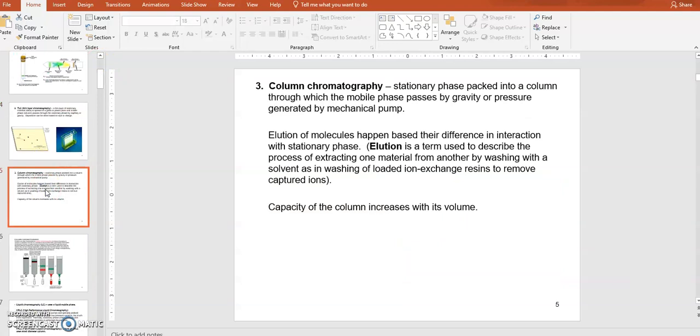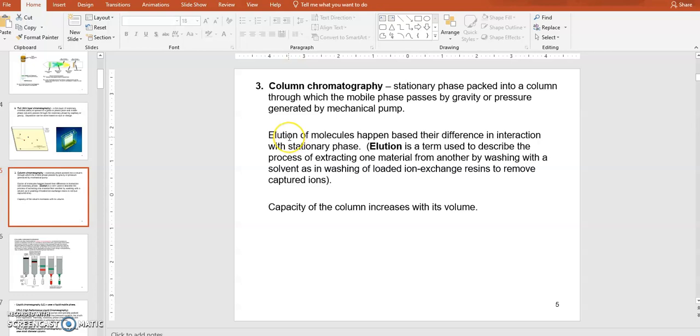In this case, of course, the medium is a column resin. So that's where your molecules will be separated out. In terms of operating your chromatography method, there's going to be a sample loading step where your sample will be added to the column, and then there'll be a washing step, and then there'll be an elution step. Among those, elution is the time when the molecules that are bound on your column resin will be recovered from the column.